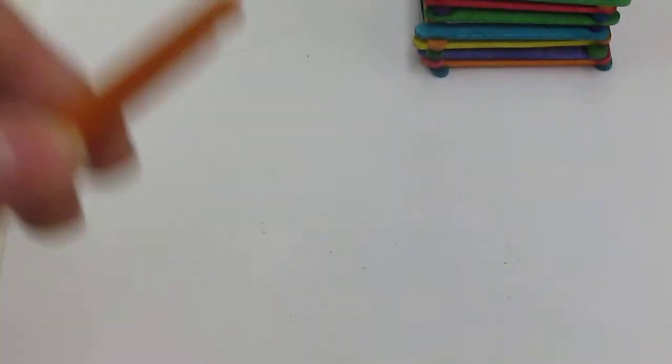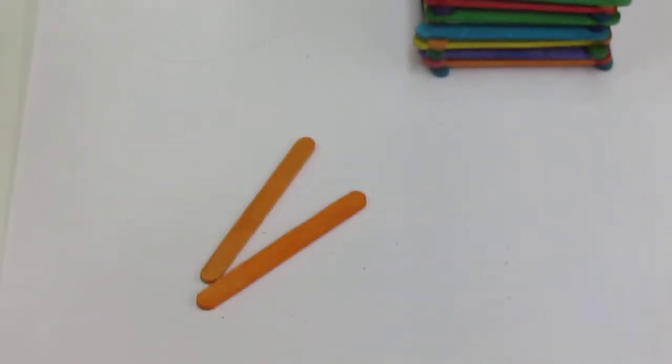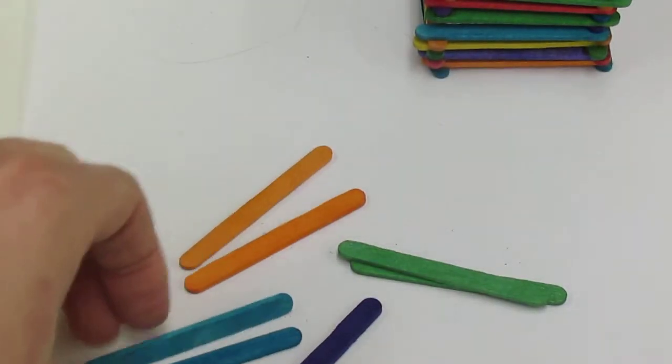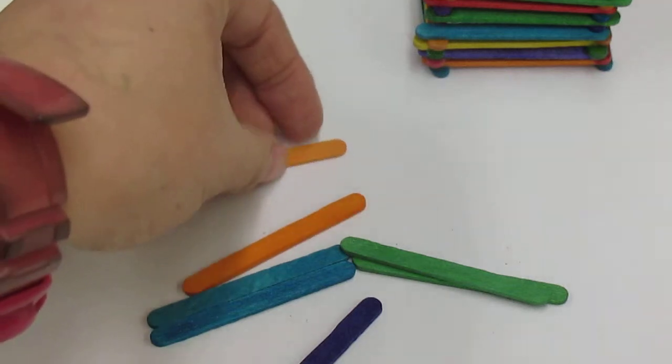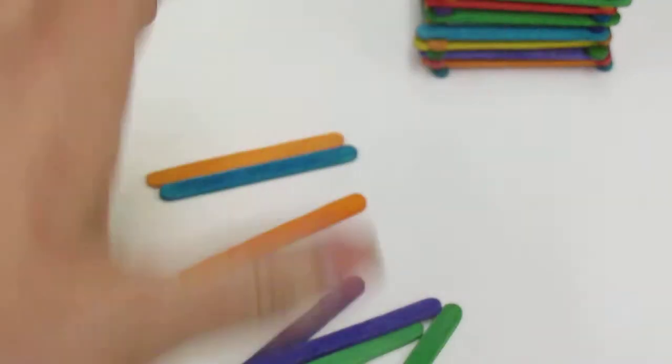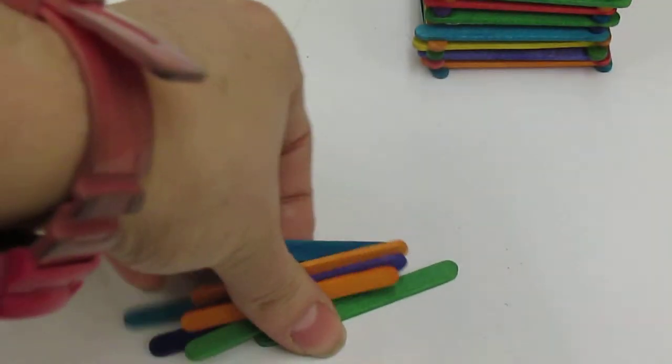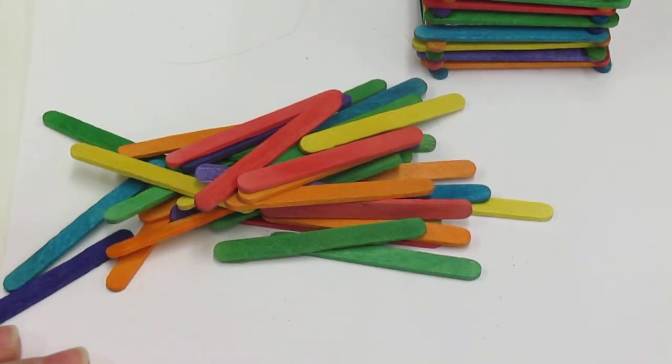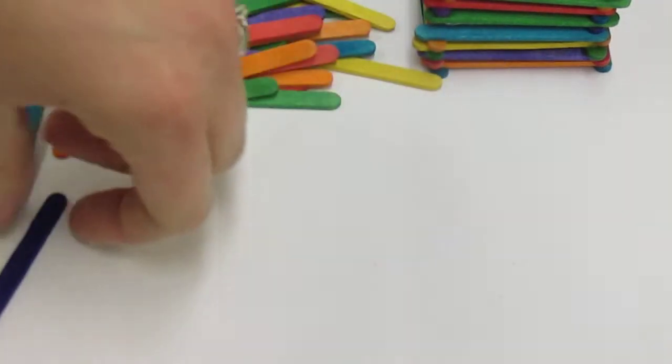Now you can build your house two different ways. The first way is to have a pattern. You'll notice that these popsicle sticks are colored. You could have a color pattern if you would like for your house. Maybe you want to do an orange-blue pattern or two purples-two green pattern, whatever pattern you want to do is fine. Or maybe you're like me and you want all the colors, so you're just going to grab whatever colors you grab and have it be that way too. That is fine, either way doesn't matter.